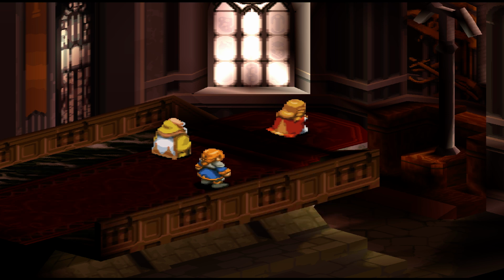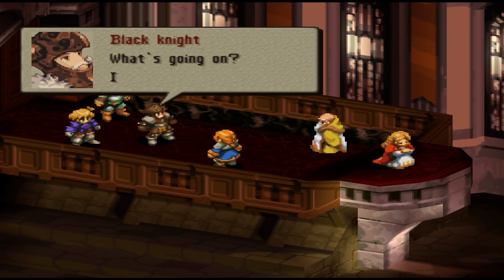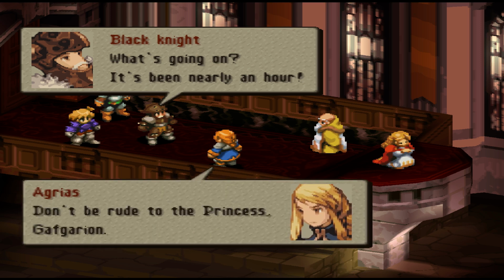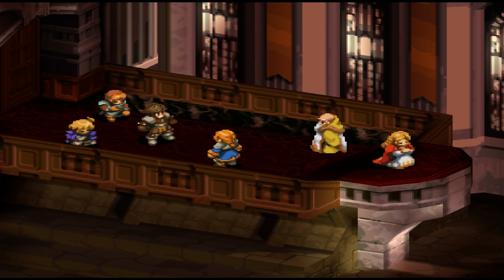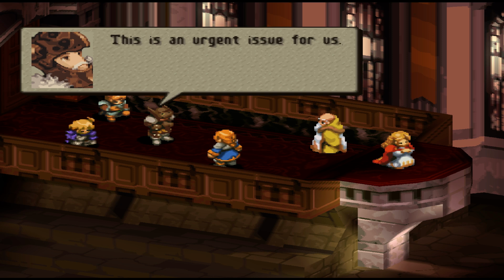The strongest job in this game is the calculator, or the arithmetician, depending on what version of the game you're playing. They basically use arithmetic to cause damage, so it's very easy to manipulate that system. I'm not sure if they've done something about that in this version. I'm sure they have, because that was another easy way to cheese the game. Just get everybody to be arithmeticians, and on your first team's turns, you could just wipe out the whole map.